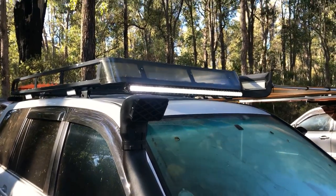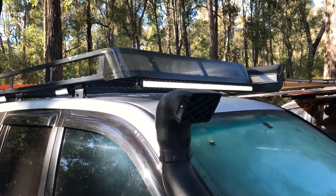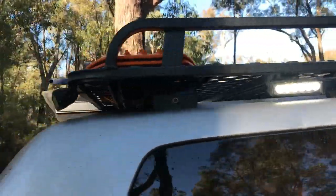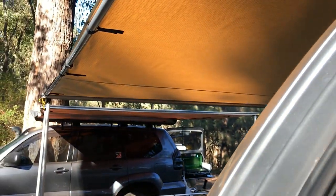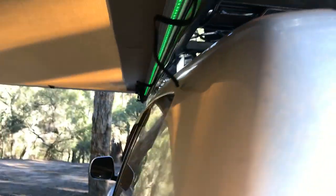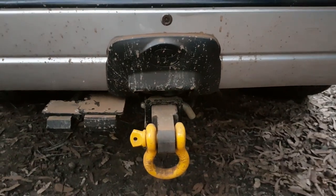Moving on to some of the electrics now. I've covered the front but I'll mention the steady light bar on the roof — it's a single row. I always put these camp lights around, which are very handy at night when camping. These lights in the back can be switched, and they can also come on with the reversing signal from the automatic transmission. I've also got an awning light there — that's usually white but it's in a deep hold of green at the moment. Review camera — that's just for backing up the trailers; it's really handy to line up the hitch.